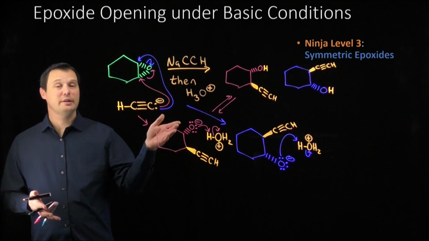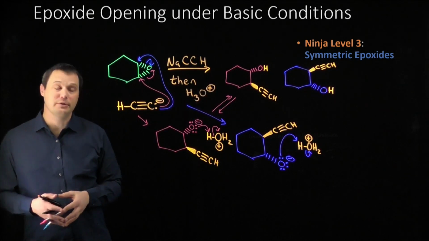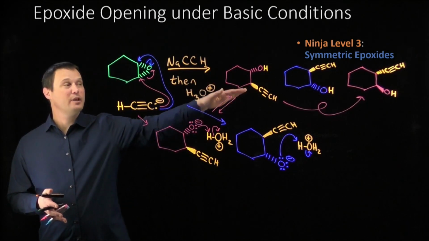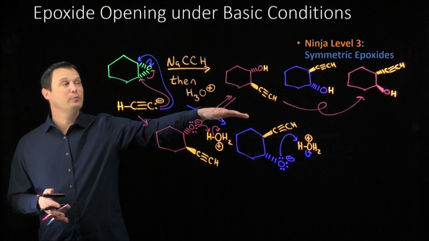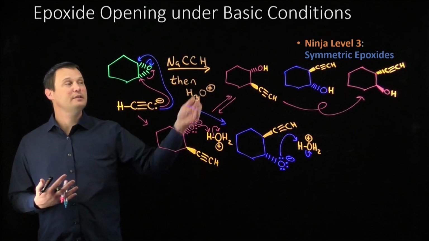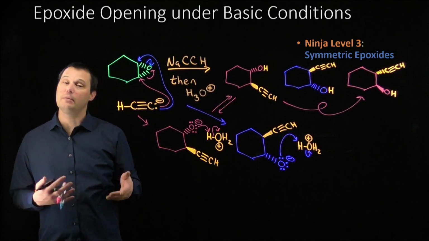As drawn, that's a bit tricky to see. So let's flip one so that the carbon backbone is drawn in the same orientation. If I flip the one product like a pancake, that aligns both of the products so that both of the oxygen groups are on the bottom right and both of the alkynes are in the top right. And in this orientation, it's easier to see that we have two stereocenters. Both of them have changed their configuration. These are a mixture of enantiomers.